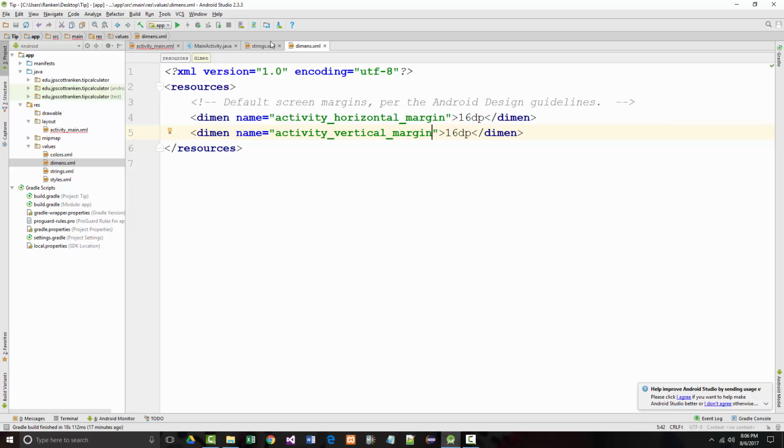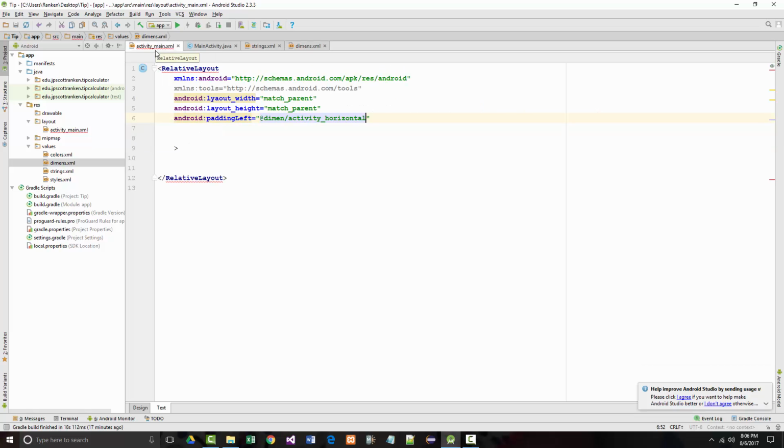Okay, I saved, I believe. Let's go back to our activity main. Okay. I want left and right to both be this.